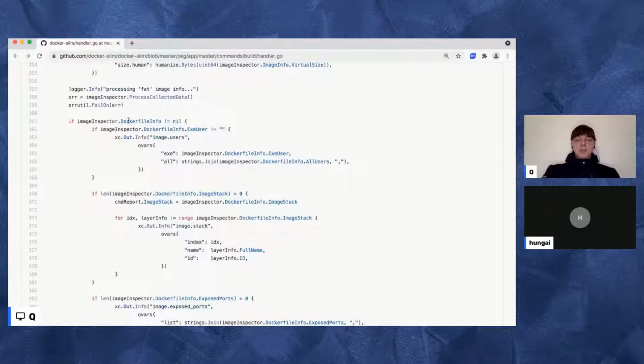And if there is a reverse engineered Dockerfile, we collect additional information, and we save it in the command report.